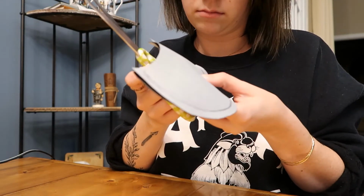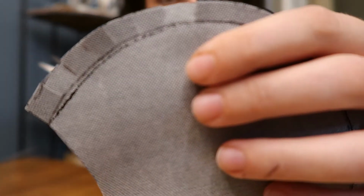Oh my god. That was so close to cutting through the seam. Whew.